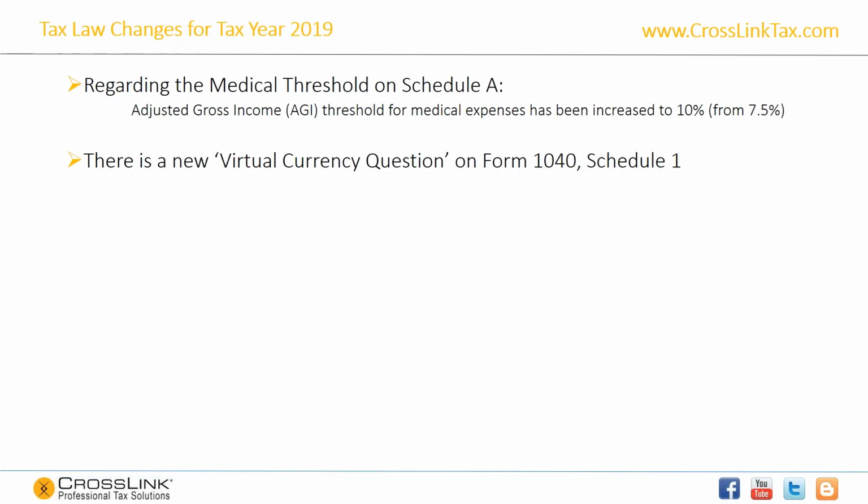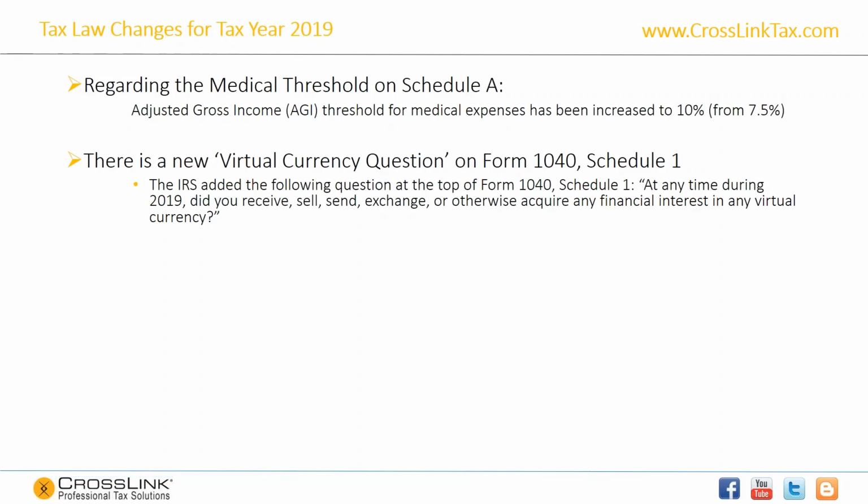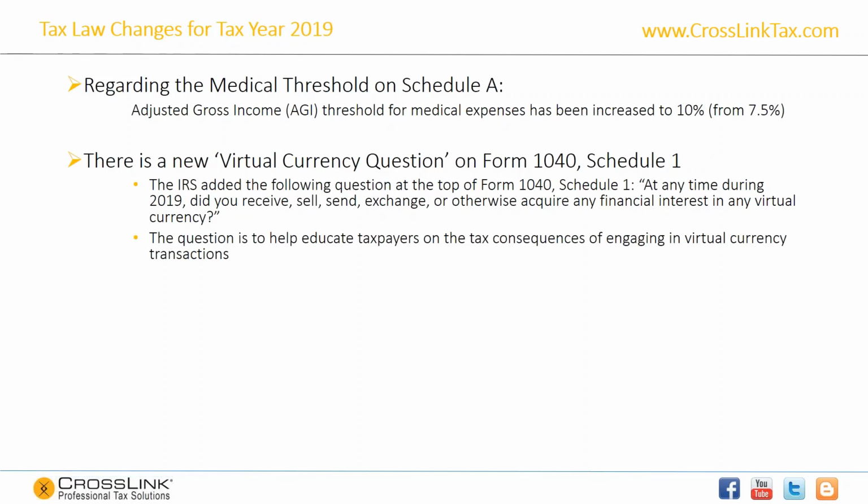Also, there's a new virtual currency question on Form 1040 Schedule 1. It'll be right at the top of the schedule. It's very interesting. It will simply ask whether or not an individual has received any kind of virtual currency. The IRS added the following question: at any time during 2019, did you receive, sell, send, exchange, or otherwise acquire any financial interest in any virtual currency.